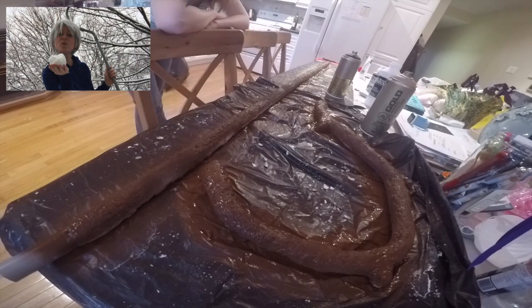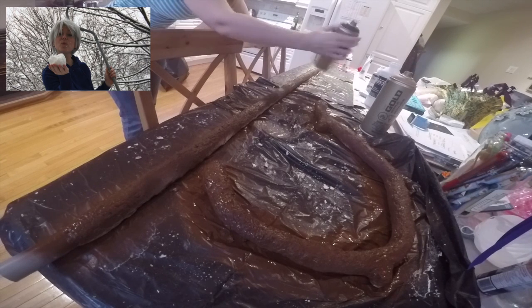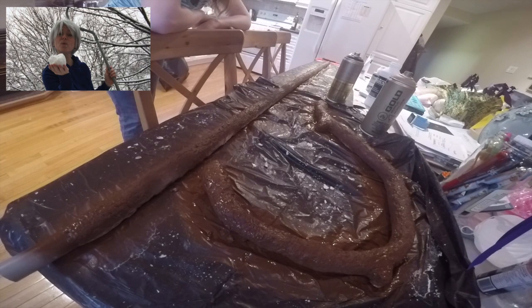It stinks in here, but here you go. It's a beautiful, beautiful brown, and I'm going to let this dry for a couple minutes, 15 minutes about. And this is acrylic spray once again, so it will dry very, very fast. Once again, I suggest doing this outside as to not stink up your place. Very, very bad me.